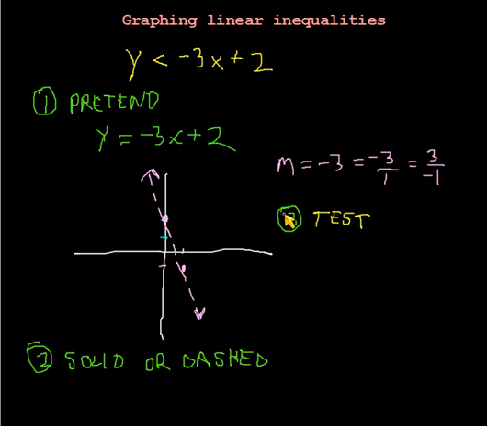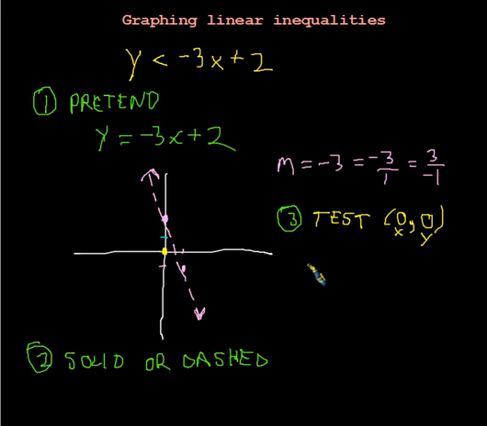So let's go ahead and test. Usually, to make the math easy on ourselves, we'll test at the origin. We'll test the point 0, 0. Again, all that means is x is 0 and y is 0. We'll plug in x is 0 and y is 0, and we'll see if it's a true statement. If it is, it means all of our solutions are over here. And if this is a false statement with 0 and 0, then it'll mean all of our solutions are over here. There's only two places where the solutions can be, either below the line or above the line.